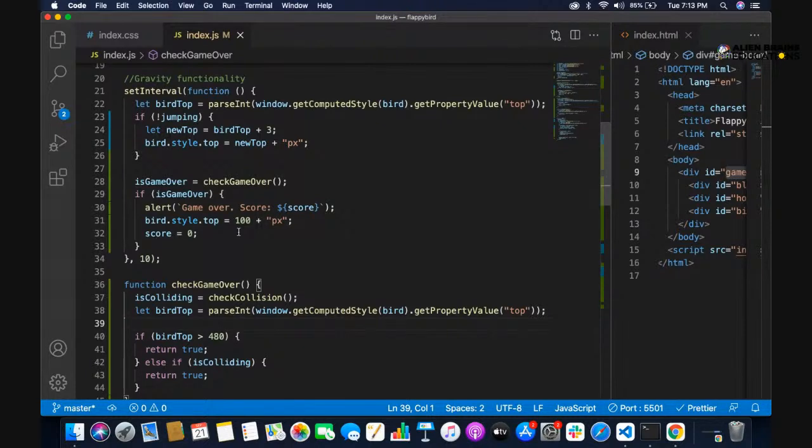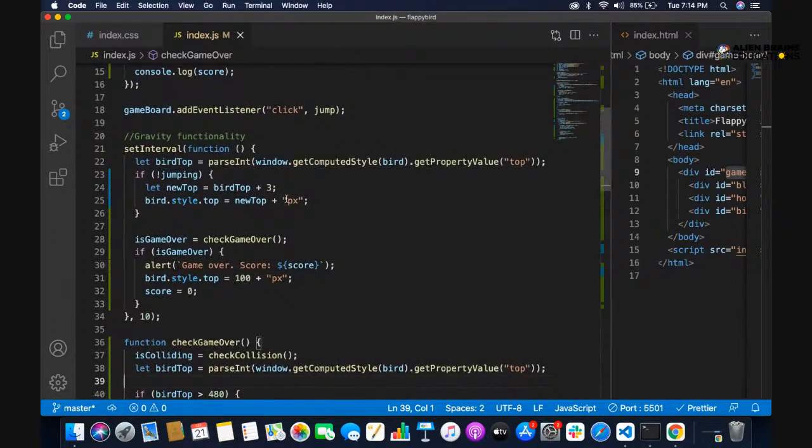The things we can do: let's find out the top value for that in here, in this set interval function.